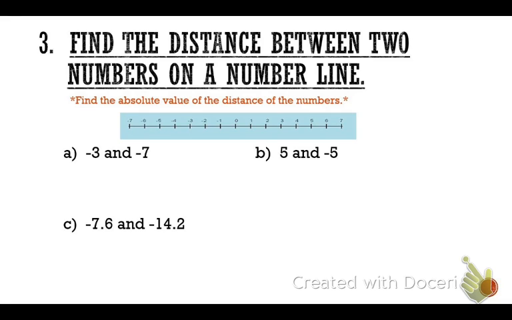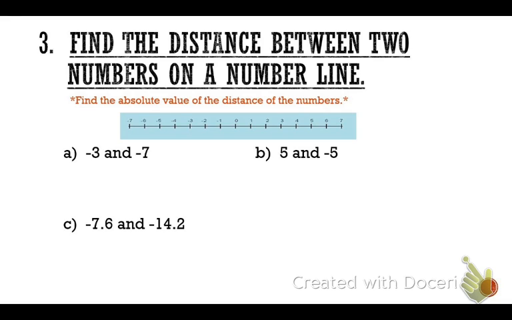I taught you something special, how you could know how to figure out the distance between two numbers. I told you you have to take the biggest number and subtract the smallest number. Let's look at this right here. I don't want you to tell me what the absolute value is that's biggest, but what number is bigger, -3 or -7? -3. Okay, I heard both answers. Think about money. Would you rather have -$3 or would you rather have -$7? -3. You'd rather have -3.